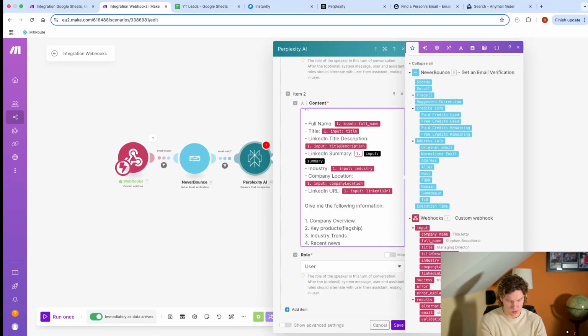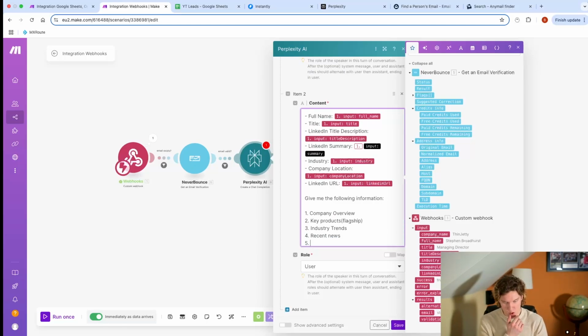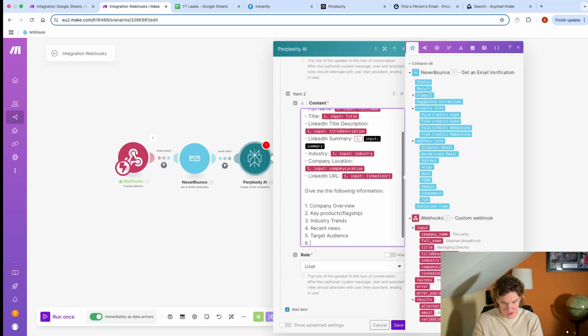Recent news. We don't want to get loads of information here, so I will tell it to give me a maximum amount of words, which was probably set to about 300-400. Who's their target audience? These are all things we're going to be using for the personalization.